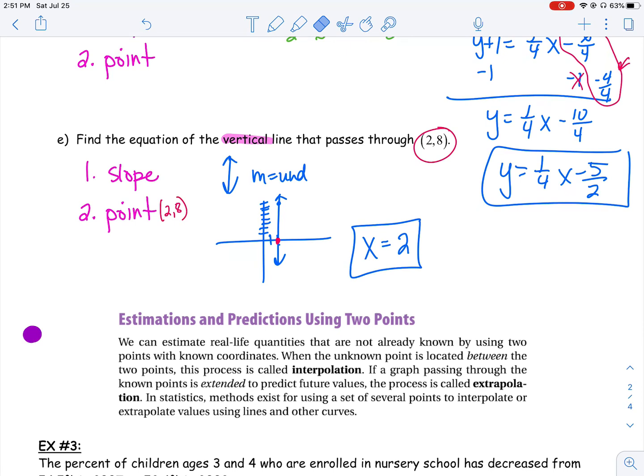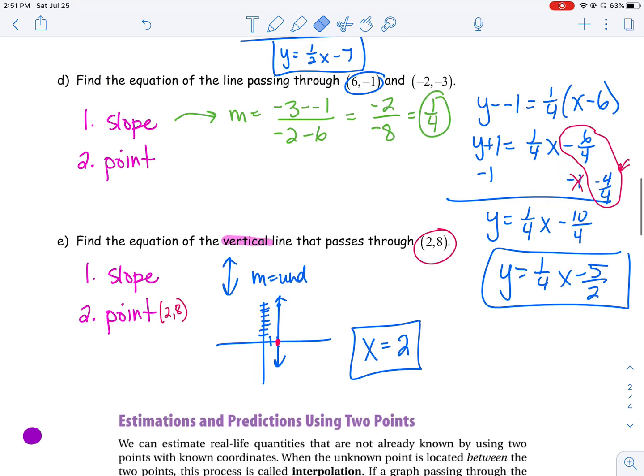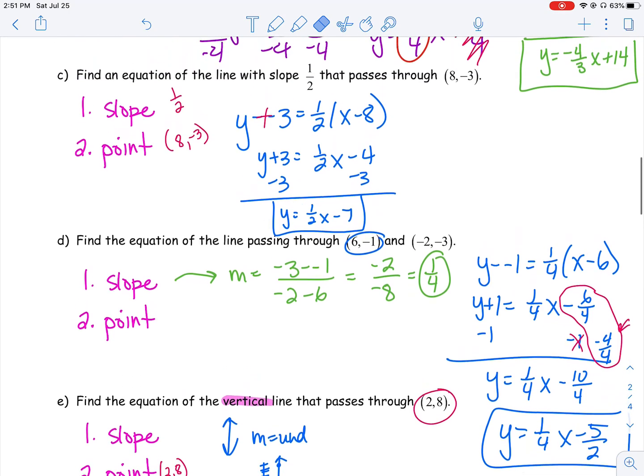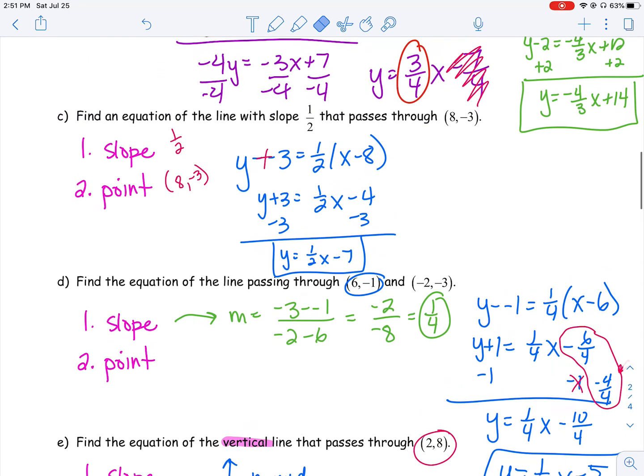All right. Make sure that you practice all of those different things. I know that was a lot in this video, so make sure you practice all of those different ideas. Writing equations of lines is really important. We're going to be doing this a lot in other sections and in other classes from here on out, so it's important that we know how to find a slope, find a point, and be able to put it together to write the equation of any line.